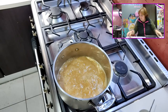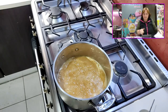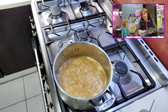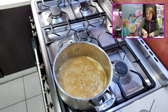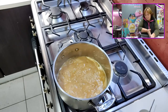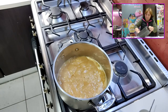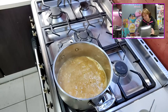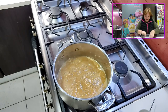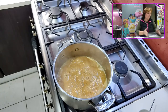Okay. But what I am going to do is line it a little bit, because I don't want even the sides sticking. And I'll just line it with butter. I always just use butter, especially if I don't have spray and cook. If I had spray and cook, I would just use that. Just make sure that the sides are lined with butter so that it doesn't stick. I just put a little bit at the bottom so that the parchment will stick to it. Like that. And that would be nice and smooth. Okay, that would be perfect for what we need to do.